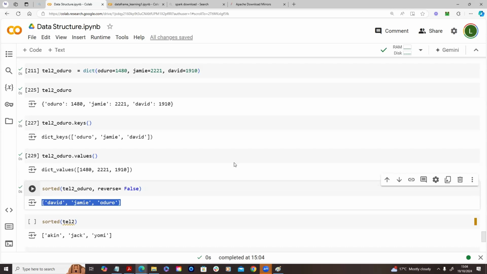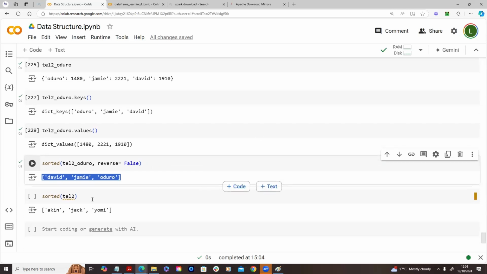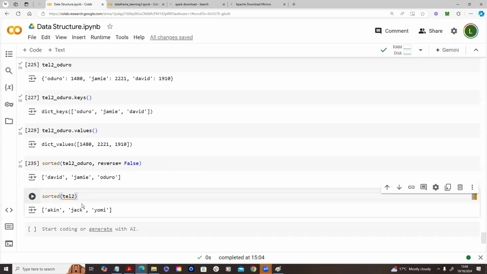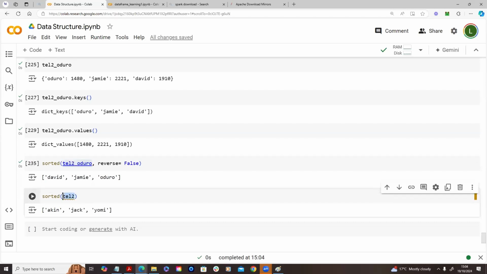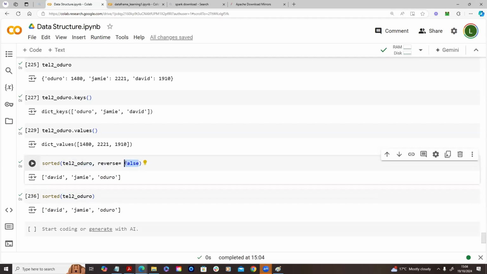Okay, so now let's continue. We have sort, so we don't need sorted anymore. By default, if I do sort Oduro, it's going to generate this. But if you want to modify it, you can change this one to True.